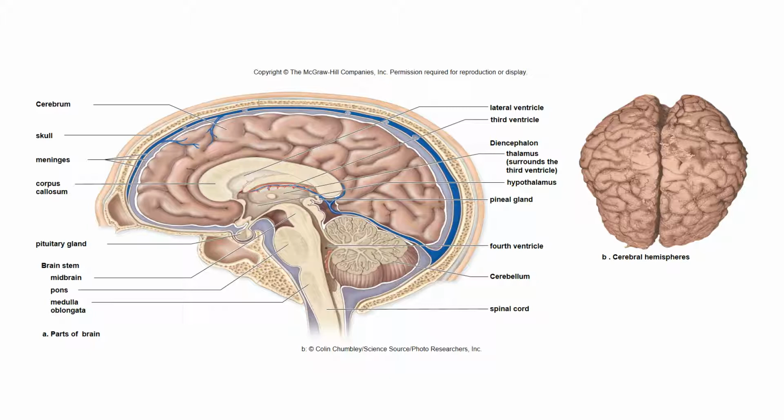And here's your brain, basically cut down the middle. The cerebrum is going to be towards the front, and the cerebellum is towards the back, and the brainstem. You have your midbrain, pons, and medulla. Your medulla oblongata will connect onto your spinal cord. And your diencephalon, which contains your thalamus and hypothalamus, is really kind of in the middle. Okay. If you'll notice, you have your pineal gland. Your pineal gland secretes melatonin, which is important for sleeping and wakefulness. Your meninges give a lot of padding, okay, in between your brain and your skull. And then you have your ventricles, and that's where cerebrospinal fluid passes through.